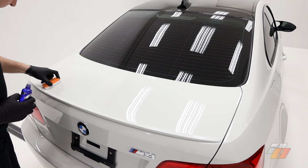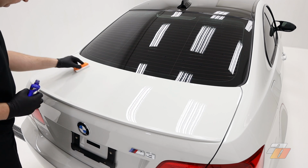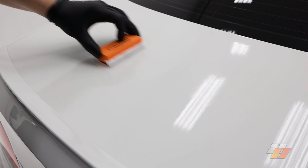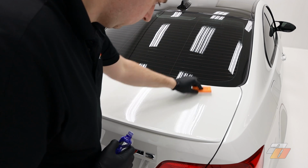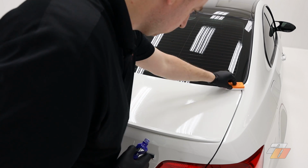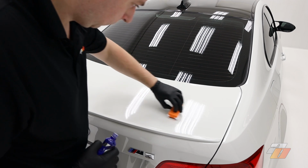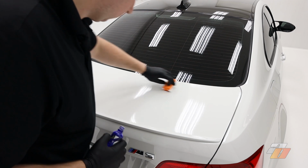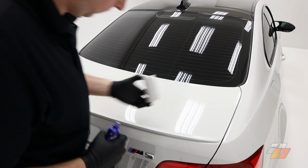It's a product that's going to give one of the most durable, long-lasting protection stages. In comparison to a wax sealant or coating, it gives us longer lasting protection and really great looks. One of the most important features is it's quite hydrophobic, and it makes washing and maintenance on this vehicle a lot easier. And now for our final touch-ups and our final inspection in the Auto Obsessed clean room.